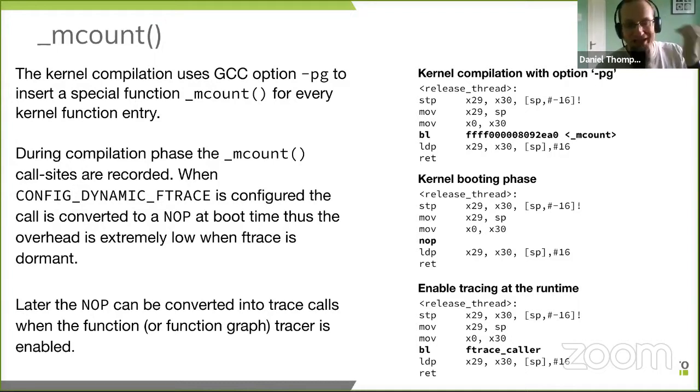What then happens at a later point is we can request particular trace scenarios using debugfs. And as a result of selecting those specific trace scenarios, the kernel will walk over its own text section, replacing the no-ops with different branch links to a pseudo function called ftrace caller, which is what actually then hooks into all the trace machinery. And that allows us to instrument every function preamble to get a call into the trace infrastructure whenever that function is entered.